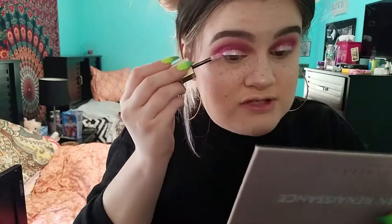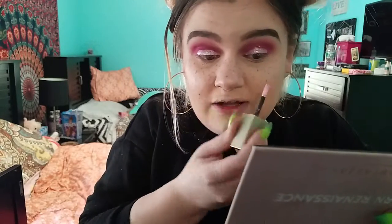You could really just do this with Love Letter and then put Ballet Baby on and call it a day. I'm not going to bother patting this out because I do like the opacity. I'm going to take what's left of Don't Leave from my Zoeva brush and I will pat out the edges. That's about it. See how that takes it from like a negative 6 to like maybe a hard 7?